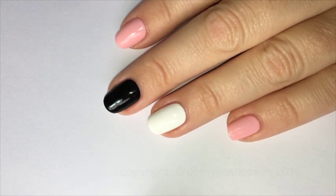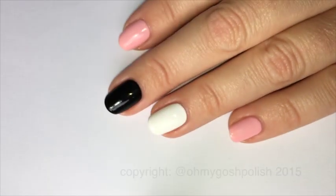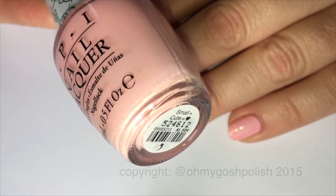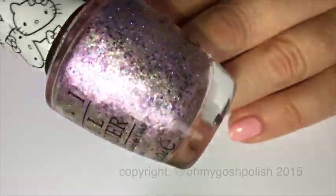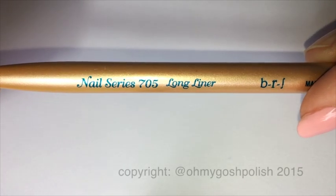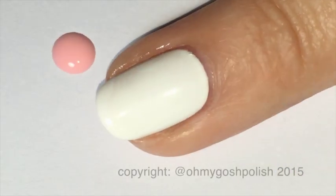For the Hello Kitty collection polishes, I'm using the black, which is called 'Never Have Too Many Friends,' and a light pink called 'Small Plus Cute Equals Love' — it's a really lovely cream. The glitter polish is called 'Charmy and Sugar,' which is really pretty. The brush I'm using today is my Nail Series 705, which is a long liner brush.